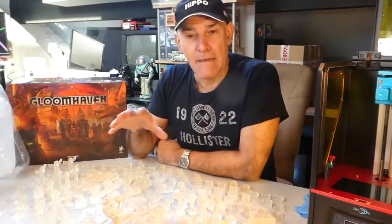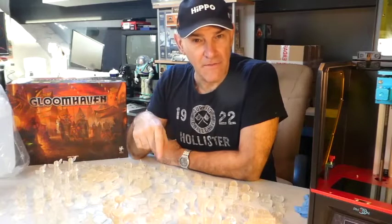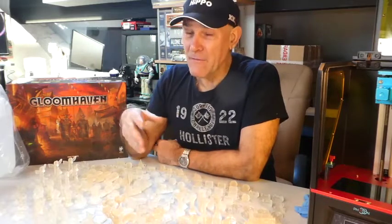Now, I did start printing the monsters for Gloomhaven. A lot of them I'd already posted on the Facebook page, so come and join us on the Facebook page. I'm going to revisit that, but what I did find with it, well, the resin was really brittle.